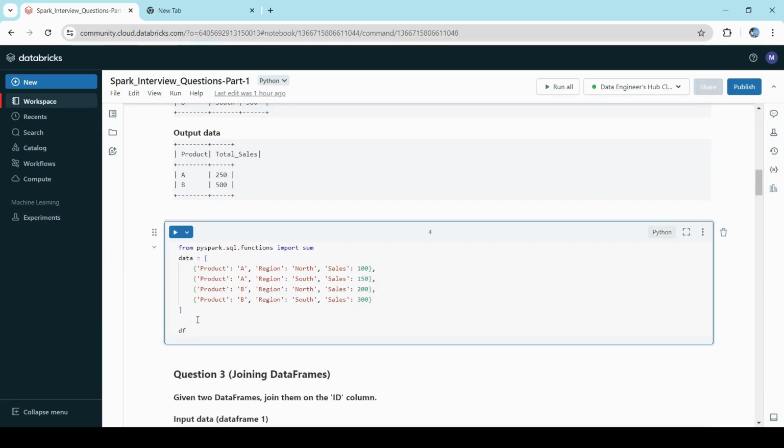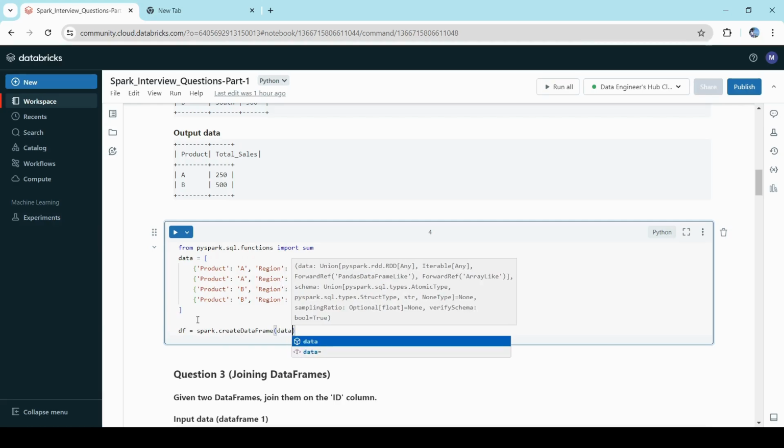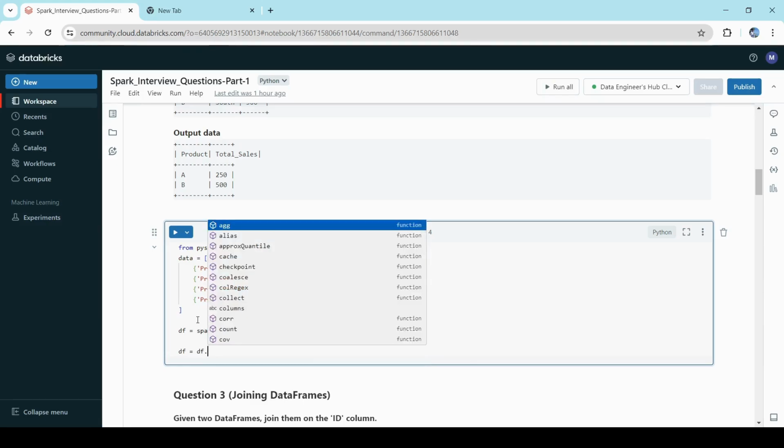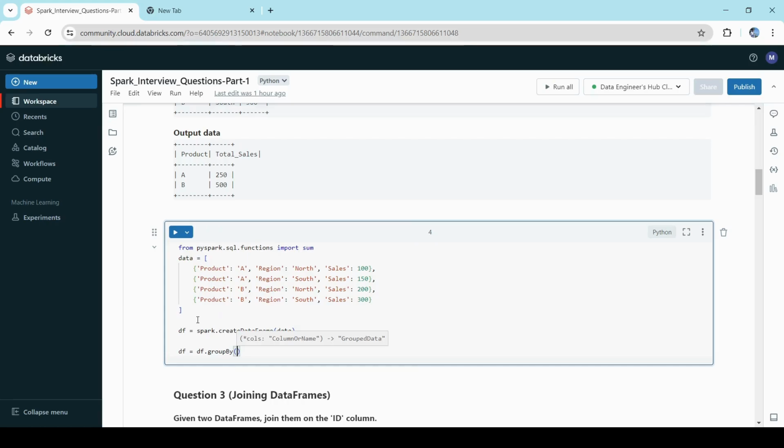A data frame, data, right? In the data frame we have the groupBy syntax.